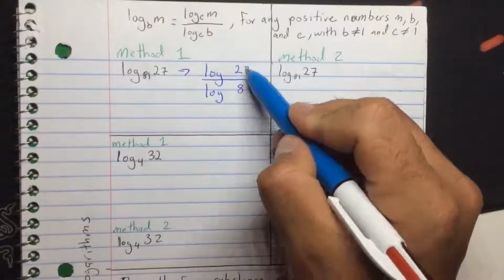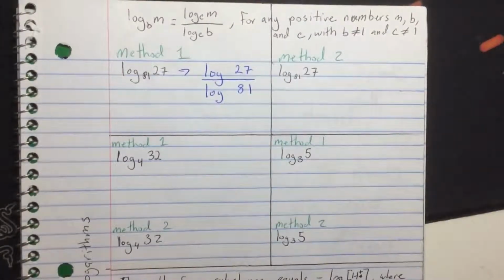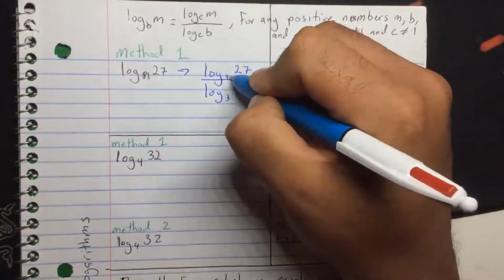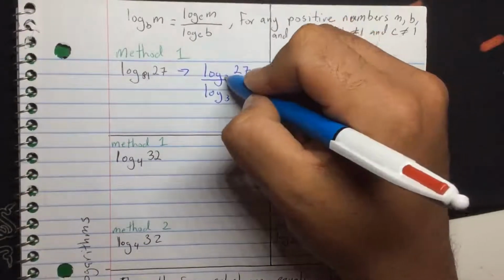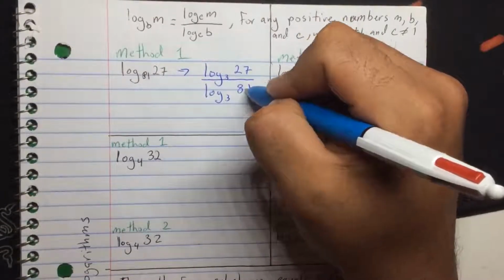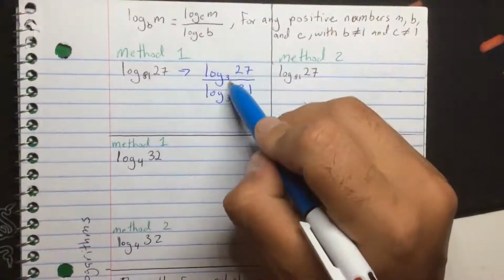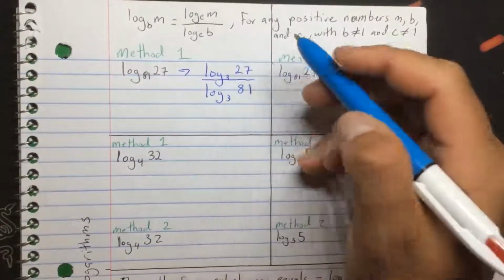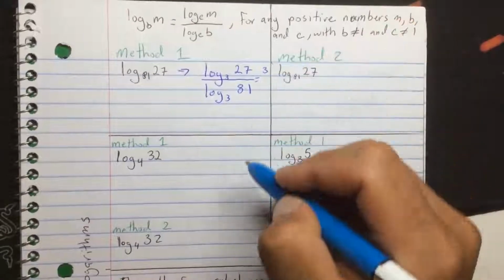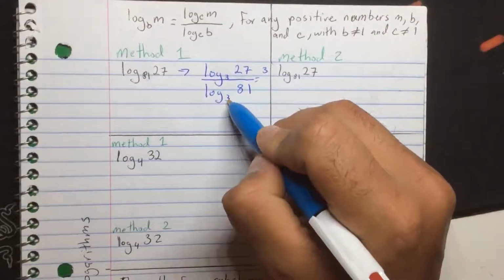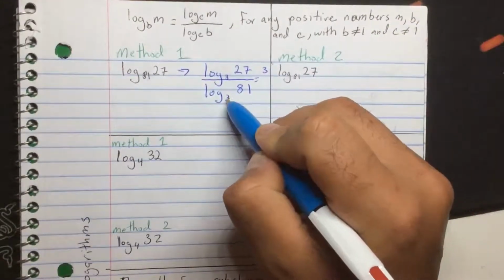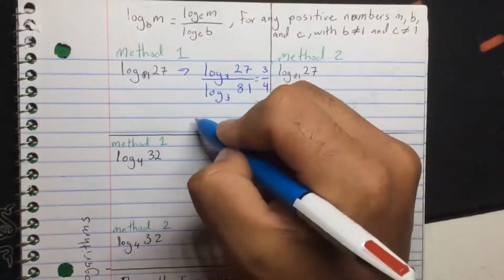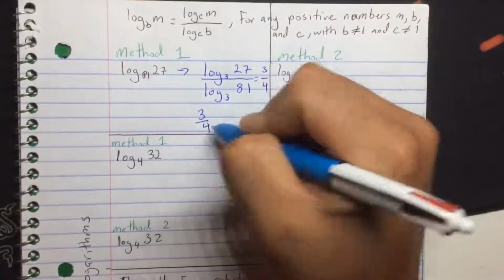I know these are all numbers that can be found using 3, and this one is 3 cubed and this one is 3 to the 4th power. So I know we can do this. Like I said, this is 3 cubed because 3 times 3 is 9, times 3 is 27. So this is actually going to equal 3 on the top, and then on the bottom, 3 times 3 is 9, times 3 is 27, times 3 is 81, which is equal to 4 on the bottom, which is going to give us our 3/4.